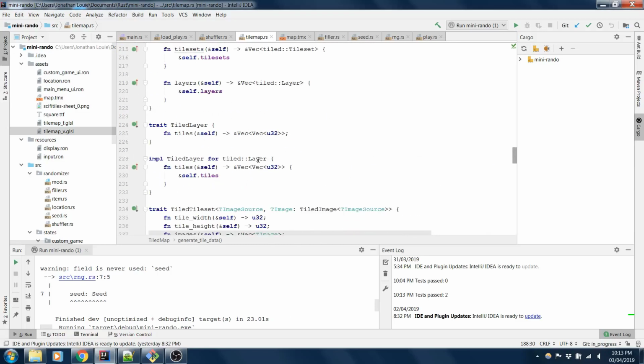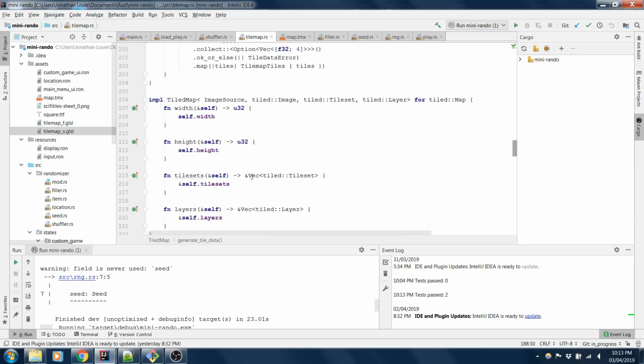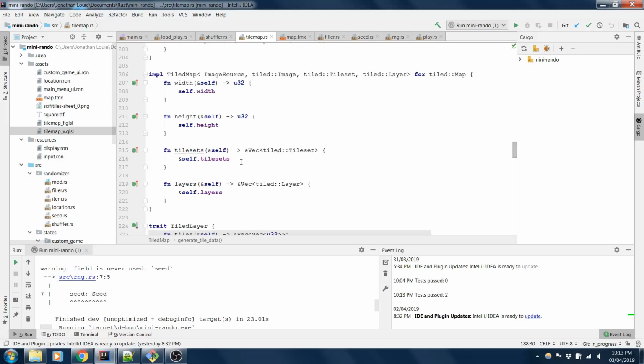I did have some borrowing issues actually. If you think about it, this in particular, these vectors, and these as well. At first, I thought if you do something like self.tilesets.iter and then you do stuff with it, what it was doing was moving tilesets. Of course, I knew it couldn't really be doing that because it was contradictory to what I know. You can't just move that value out of that struct because then the struct also has to die, right? Because otherwise, if you move the value and then that memory is gone, you have a dangling pointer basically.